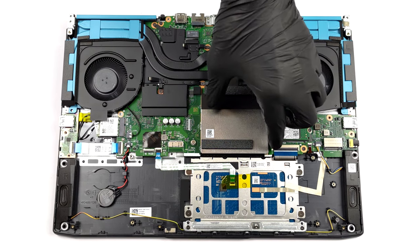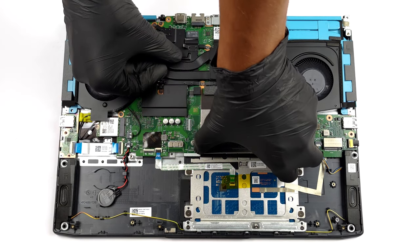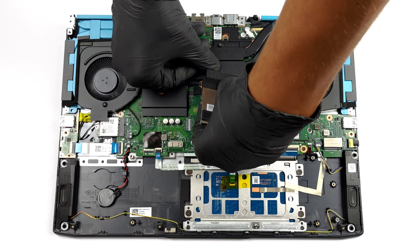Remove the metal shroud to access the two SODIMM slots. They work with DDR5 modules, and we are pretty confident that you can fit up to 64 GB in total.